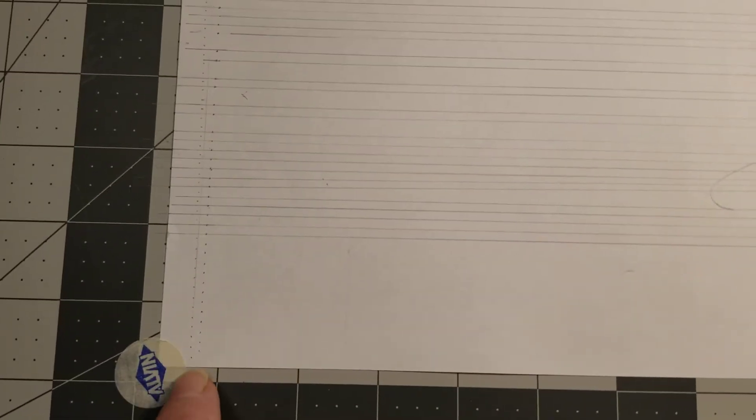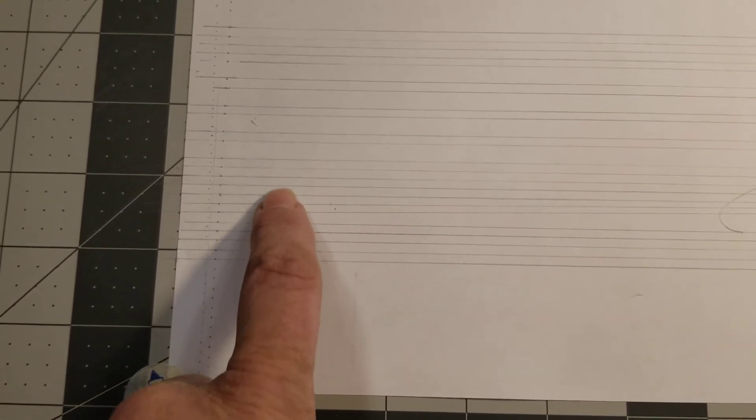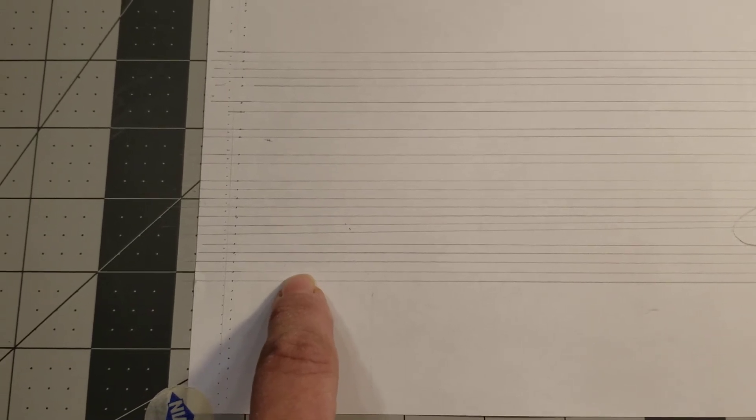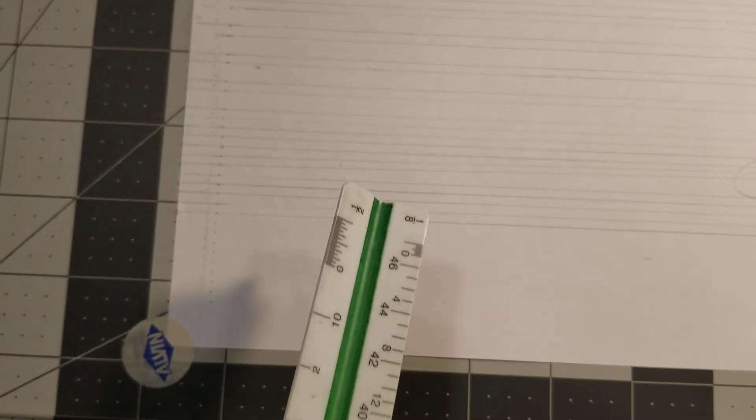So what I want to show you is that I started laying out eighth-inch increments because I'm going to show you lettering in eighth-inch high text, and I'm going to show you some quarter-inch high. So we know that one-eighth is one-half of one-quarter, so it's very easy to use my scale. I just use the quarter-inch, eighth-inch.